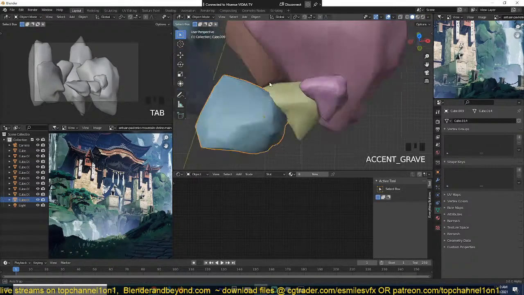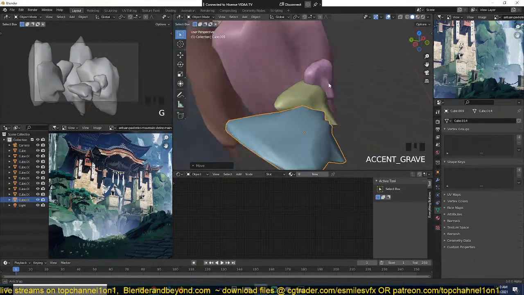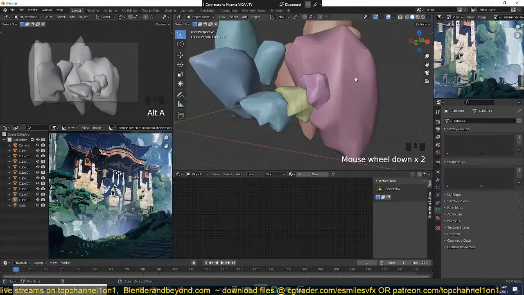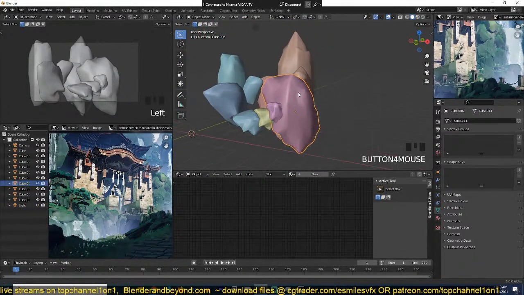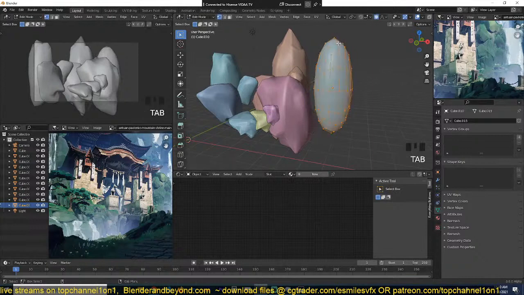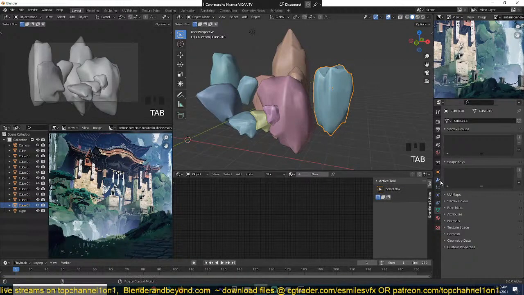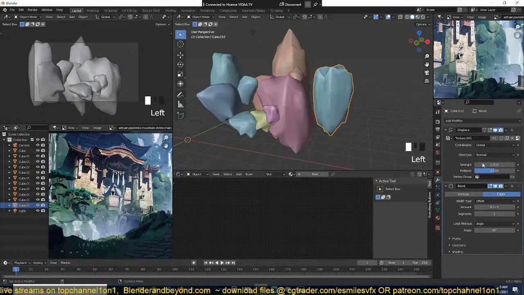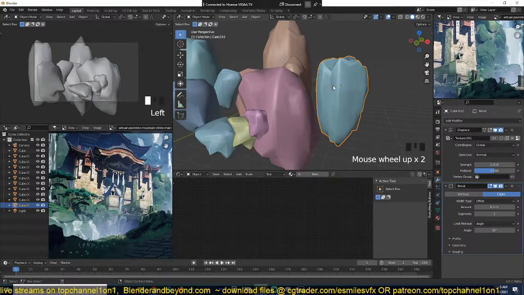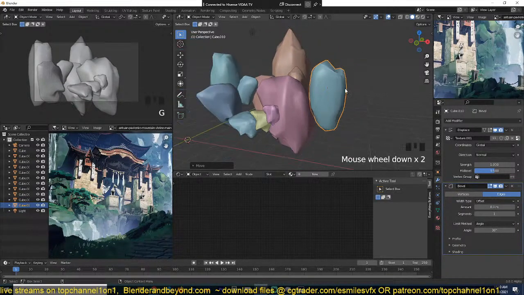Edit mode is going to be very useful as well. And let me grab this, turn on proportional editing. I think it doesn't seem to work for the bevel, but yeah, something like that.